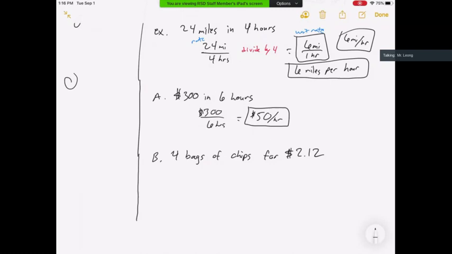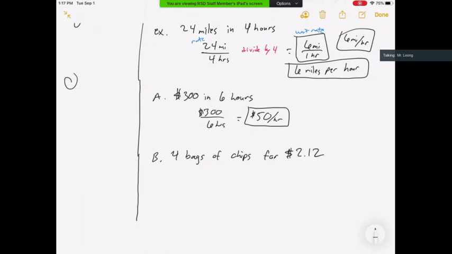Okay, well, let me ask you this. Did anyone get 1.88, 1.89, something like that? Anybody? Some of you are nodding yes. Okay, did anyone get 0.53? Ooh, nodding yes there. Okay, those are two possible answers. One is wrong, one is correct. If you got 1.88, you did something wrong.